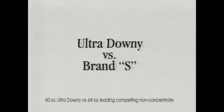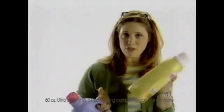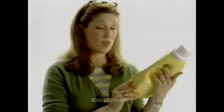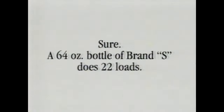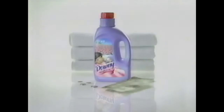More ounces, less expensive — you'd think it's a better value, right? Ultra Downy does 60 loads. This one? Doesn't say. Will somebody please tell me how many loads are in this bottle? One bottle of Ultra Downy does almost three times as many loads. One bottle versus three? Ultra Downy's going to save me money. Try Ultra Downy — when you know the facts, it's easy to spot real value.